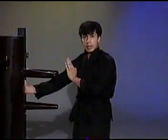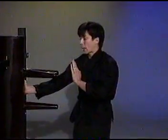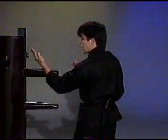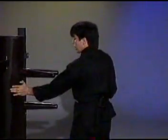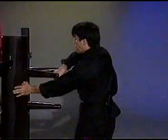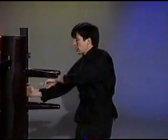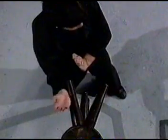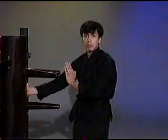Now what I can do next is turn around and add an extra hit to this. So I can be going jam, and as I'm spreading open with the hun, I can use my other hand to hit. Then go in with the hit. Pivot, jam, hun and hit, and then finish the hit. Jam, hun hit, finish the hit. I'm not doing anything different with the one hand, it's just that I'm adding a strike with my free hand.